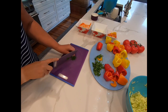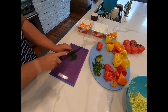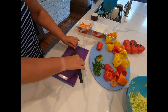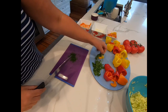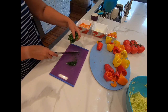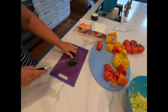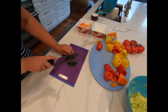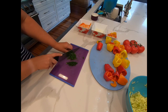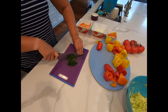So I'm gonna chop some herbs. I have some dill and parsley. Oh, look at this, I forgot one. Oh, that's okay. I'm just gonna chop it really tiny. Then I'm gonna add this to my sauce, so it's gonna be really aromatic. Aroma is coming fabulous.